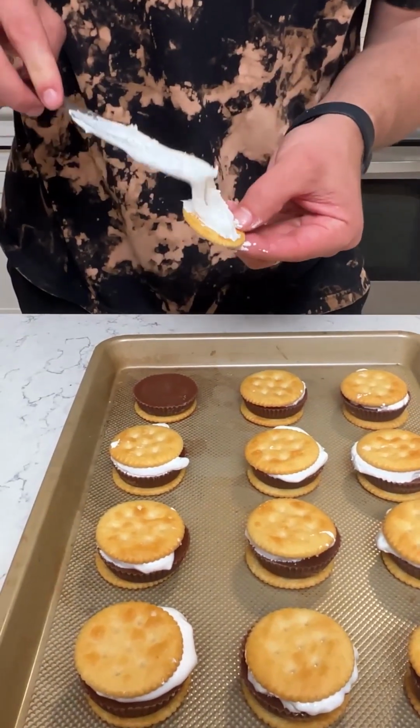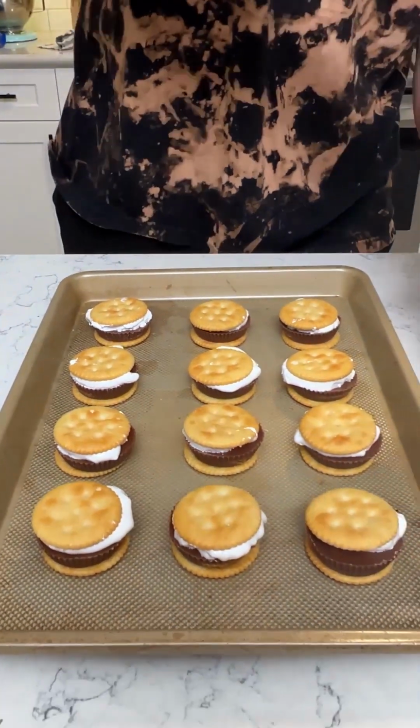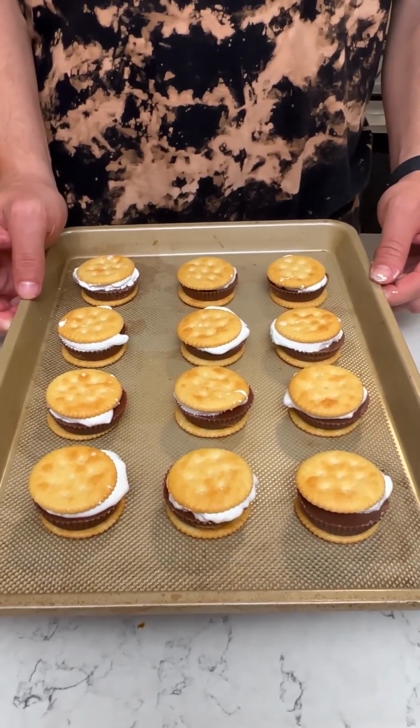All right, last one. I'm excited to try these. Okay. All right, now let's put these in the oven at 350 for about 30 minutes and check on them.